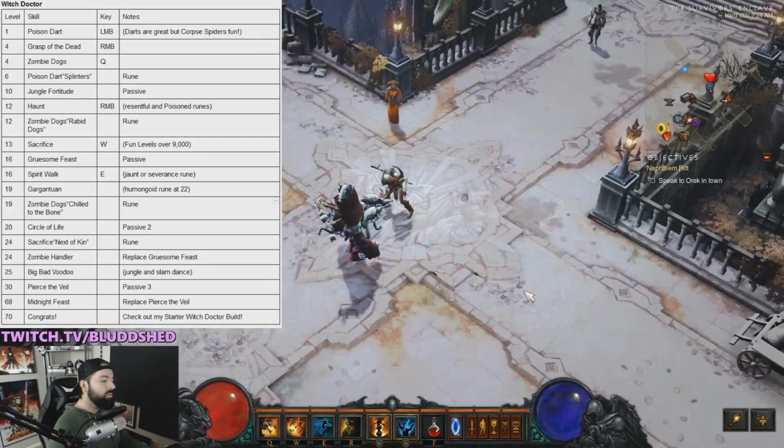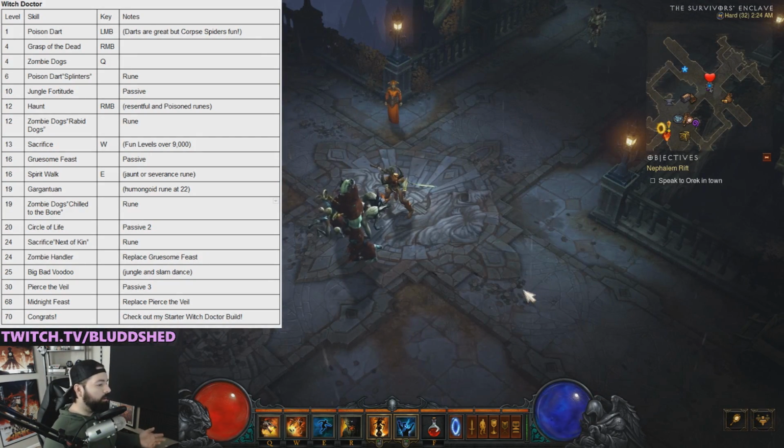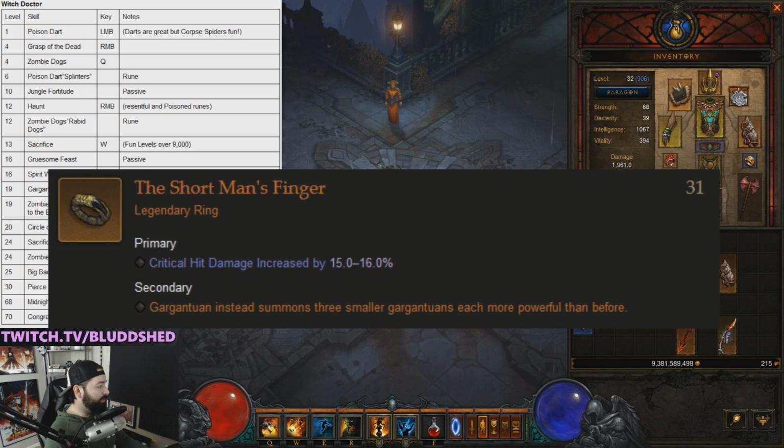All right, let's get into some legendary items you can find along the way that might augment your build in different ways. Witch Doctors do have an amazing item. You can get this Short Man's Finger as early as level 31. What this does is the Gargantuan actually breaks into 3 little Gargantuans, and they're stronger, and it's just really an amazing ring that we use at level 70 in Greater Rifts. This is like an end game ring that you can get early on.